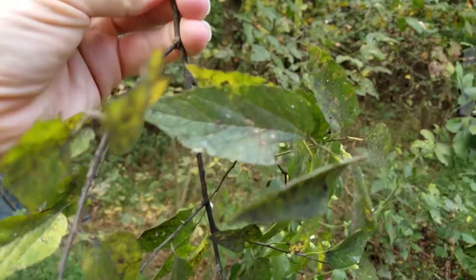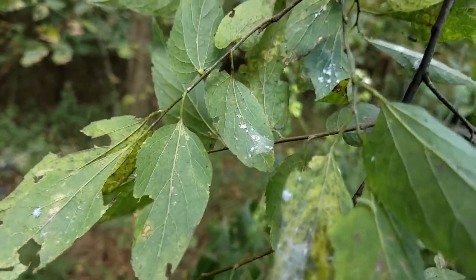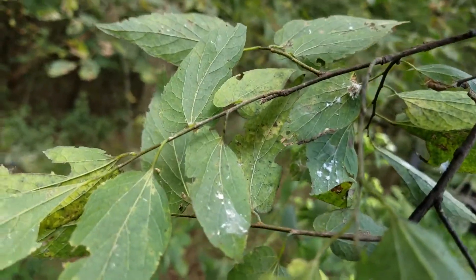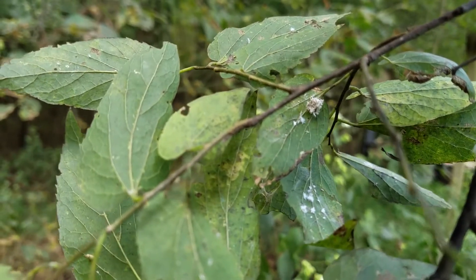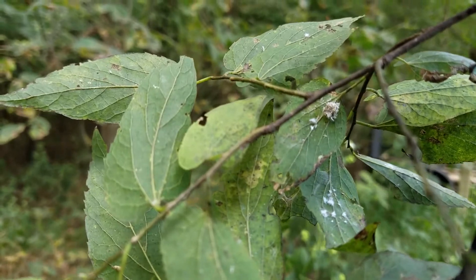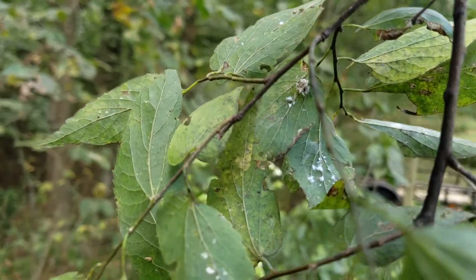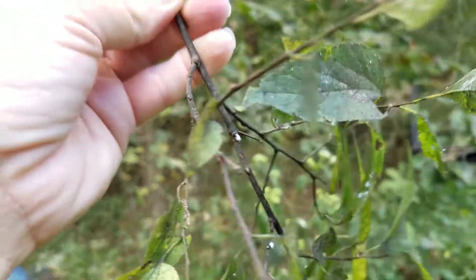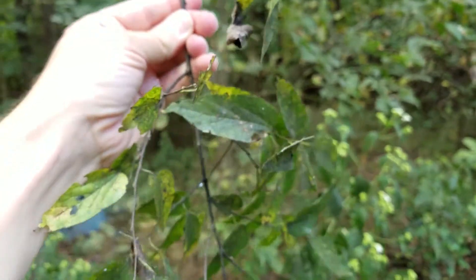I've got this hackberry tree here in the back and if you come on the back side of these leaves — I'll resume the focus here — you can see some of those aphids right there. In fact there's a big one right there moving around. What they do is they just wander around on the back of the leaves sucking the juices out, leaving it behind, and then it gets molded and it can create a mess and leaves that stuff all over your cars, which can be a pain to clean up.